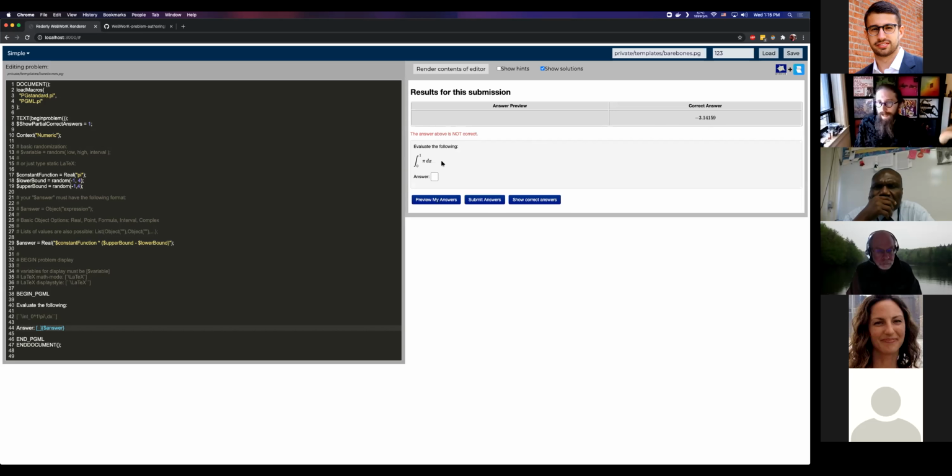So let's make sure that we update the problem text as well. So my lower bound is a variable, so it needs to be in square brackets. But because it's also in LaTeX, my lower bound needs to be in curly braces as well, because what if my lower bound is -1?